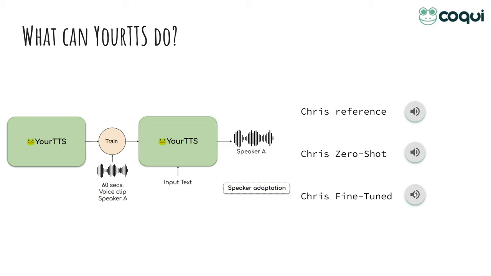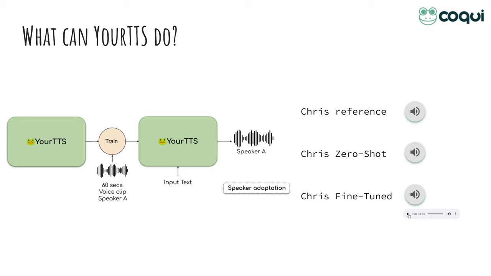Zero-shot learning is cool because it's very fast, but sometimes it can be hit or miss. Some recording conditions or voices can be a challenge for the model. For an even closer result, we can fine-tune the model on less than a minute of data from a new speaker. Here's what the improvement sounds like on the voice of Christopher Chablis, one of the co-authors of the paper. [Audio demos comparing zero-shot and fine-tuned synthesis: 'To make a revolution every day is the nature of the sun. I'm very glad to introduce the text-to-speech system that we made.']